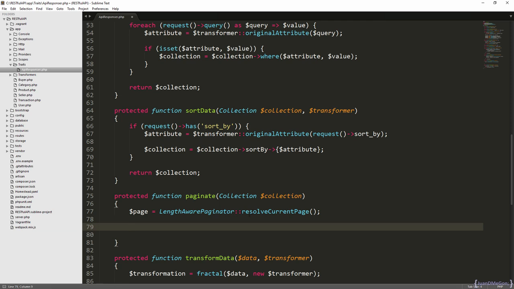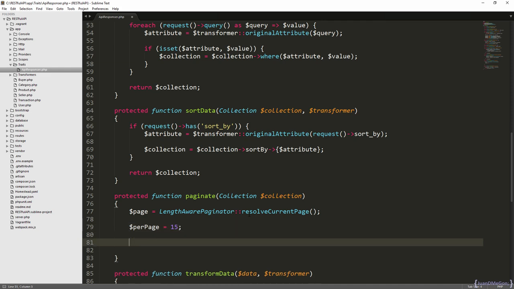Now we need to divide or slice our collection in the elements that we need, and that depends on the page. For example, if we are using 15 elements per page and we are in the second page, it will only show the elements from 16 to 30. And if we are in the first page, we should go from the first element to the 15th.